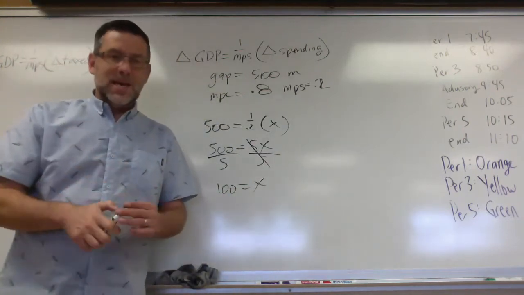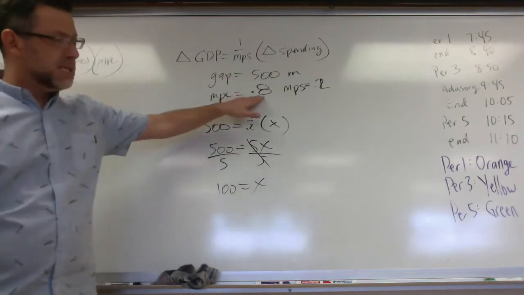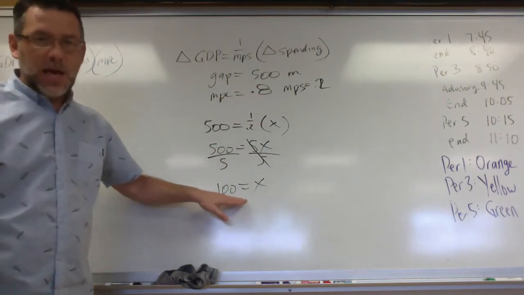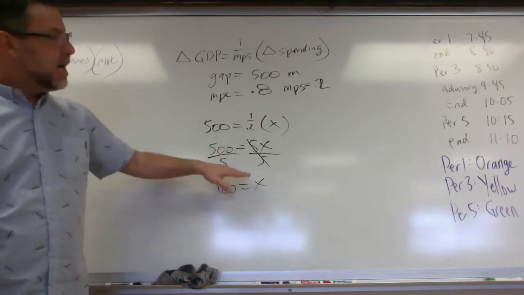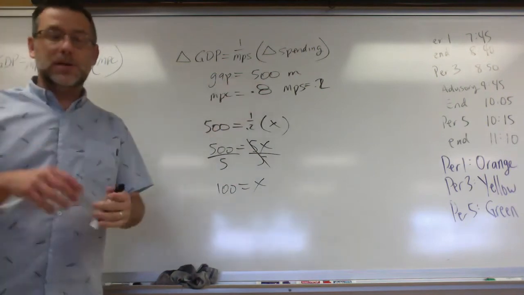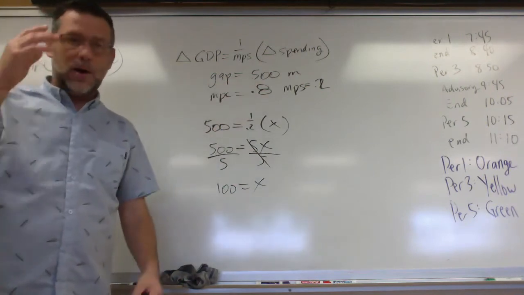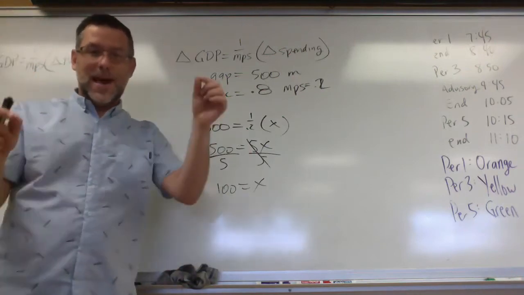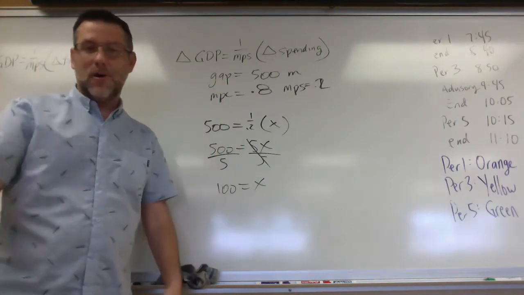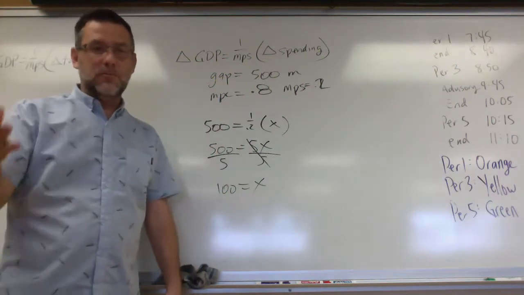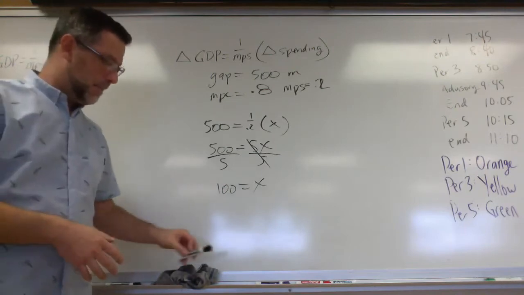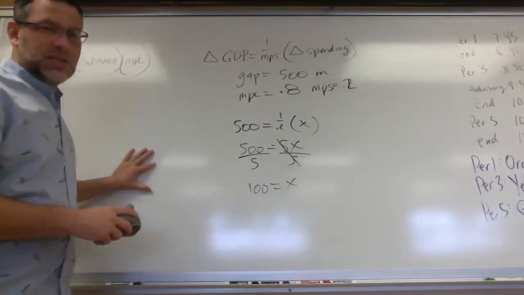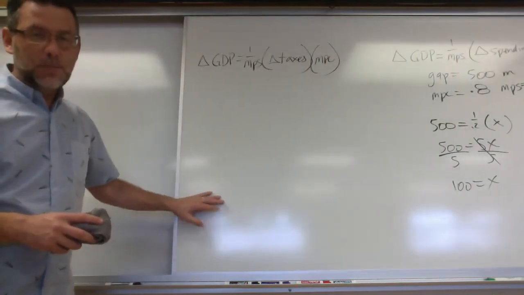So what this means is that if my MPC is 0.8, if the government spends $100 million, it would close a $500 million gap. Right? And then you could show that on the aggregate demand, aggregate supply model. You can even use numbers to show the size of my gap is 500. And then you could say right off to the side, spending 100 million would close that 500 million gap. Now, that's what happens when we have a change in spending. When we have a change in taxes, it's a little bit different.